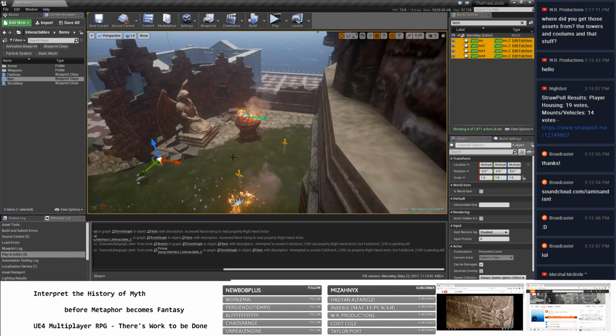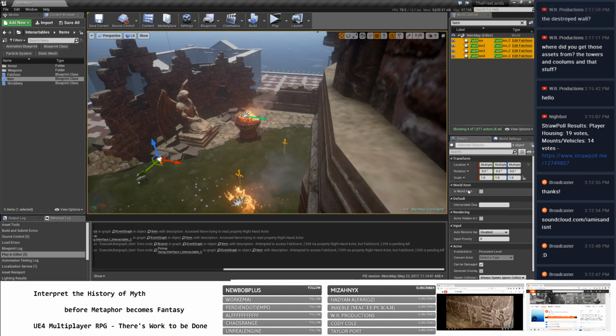So now, let's see, world item: whether or not this item is placed in the original map or added by a player. Sorry for the headphones. There you go. So those get this.